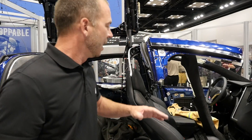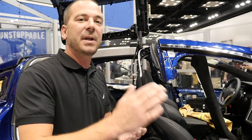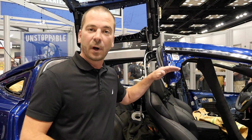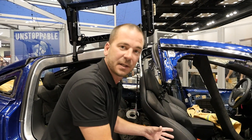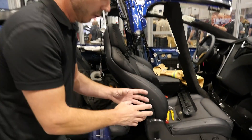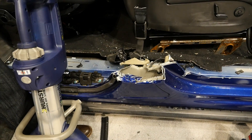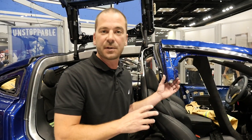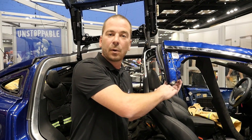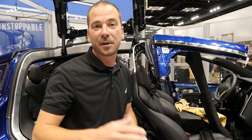The last tip I'm going to give you today is that by moving up or down on the pillar, we may be able to make a cut where we weren't before. The pillar changes thickness as it goes toward the roof rail and toward the rocker channel — it tends to get thinner. So if you're trying to make a cut on an ultra high strength steel pillar, move your tool closer to the roof rail or down to the rocker, and you may be able to make that cut.